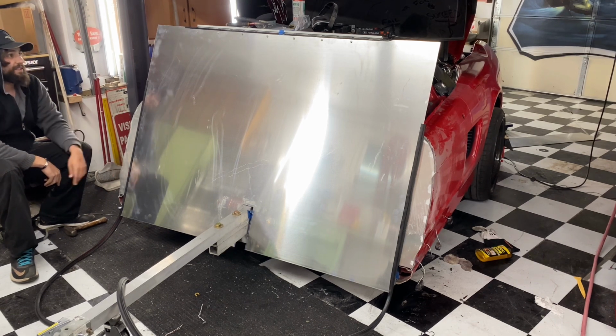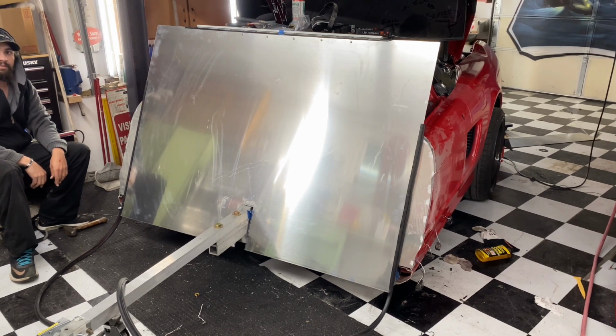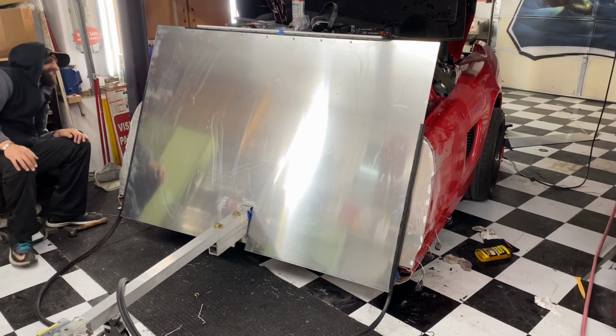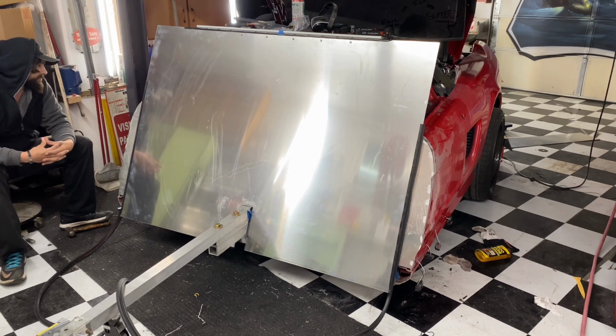I'm hoping I don't need to put a skeleton in it. I'm cutting out more for a window and some other stuff, so it is going to become more flimsy. Oh, but bead rolling will make it strong. Yeah, plus the hydraulics on both sides will hold it up. Nice, absolutely. So I've got to get rams and bead rolling and a window and maybe some laser cutting stuff if I could think of a good design.